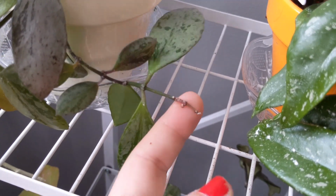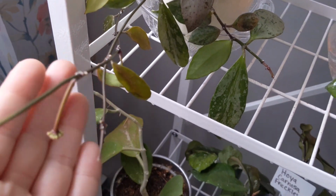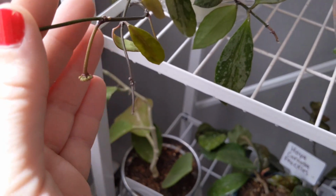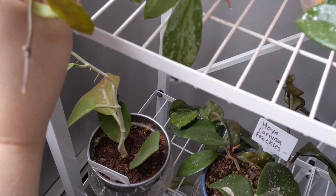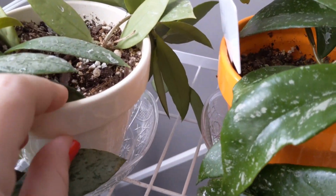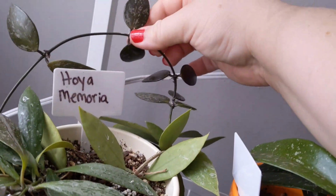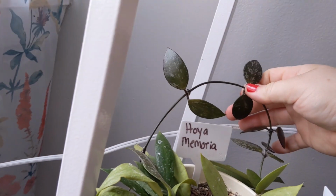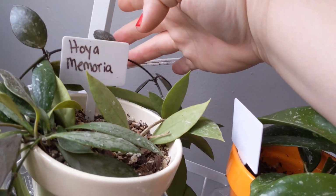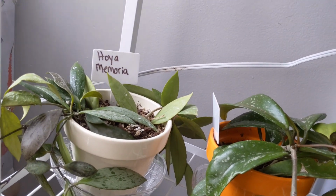We got some new growth trying to start down here. We have all of this. We have a peduncle. This is a brand new peduncle starting. I have gotten this plant to flower before. I didn't notice a smell, but I have seen it bloom. We have this long tendril back here. Look how dark and deep that is. This is brand new. Beautiful. Yeah, so I keep those separate. I'm not going to pot those two together just because they look different to me. I don't know.